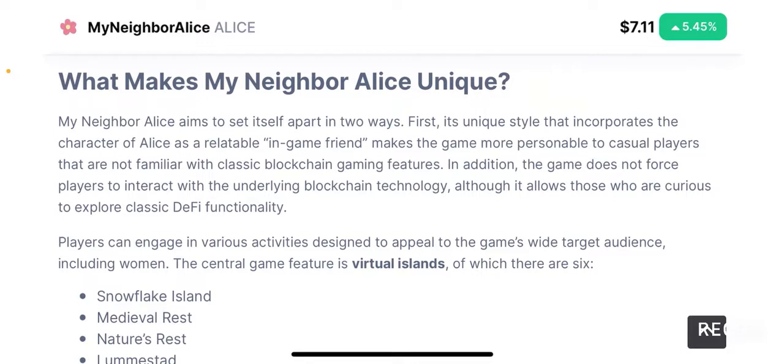So they do have Alice as a character in the game, which makes this character very personable, an in-game friend, thereby attracting a lot of regular folks who don't necessarily know anything about cryptocurrency or blockchain technology to feel comfortable playing this game, right? You need to first of all make your audience feel comfortable that they are interacting in a game which is much more personable, rather than just trying to battle people and fight and win. Instead, you have a much more personable appeal which this game brings to the table, right?